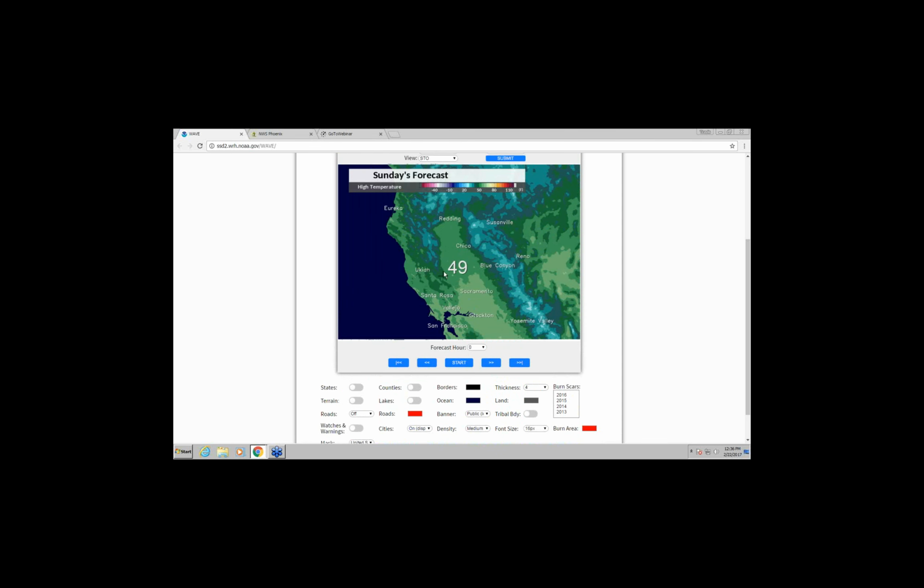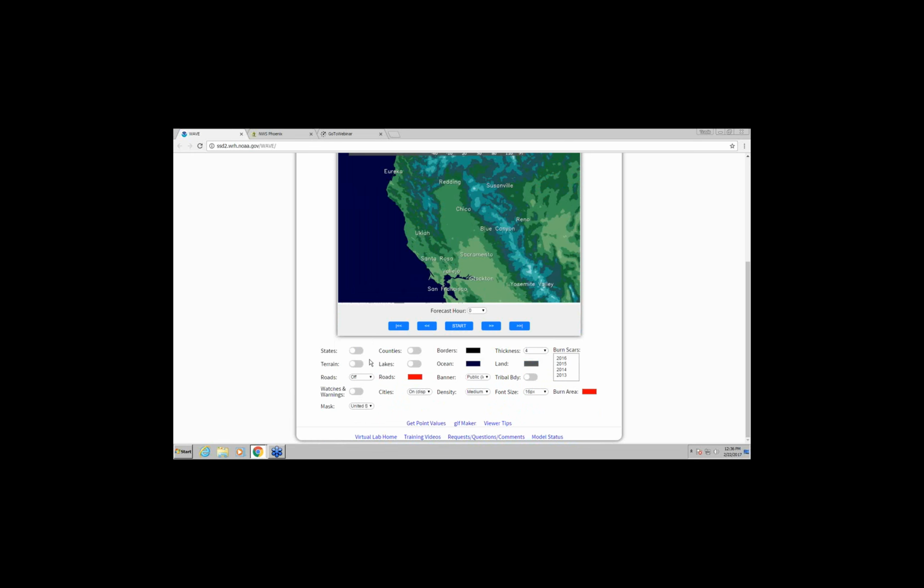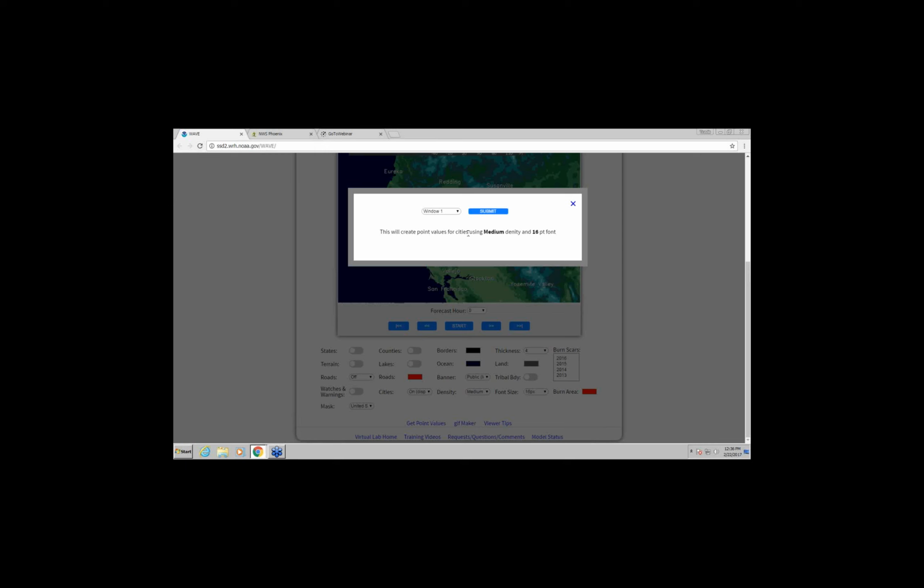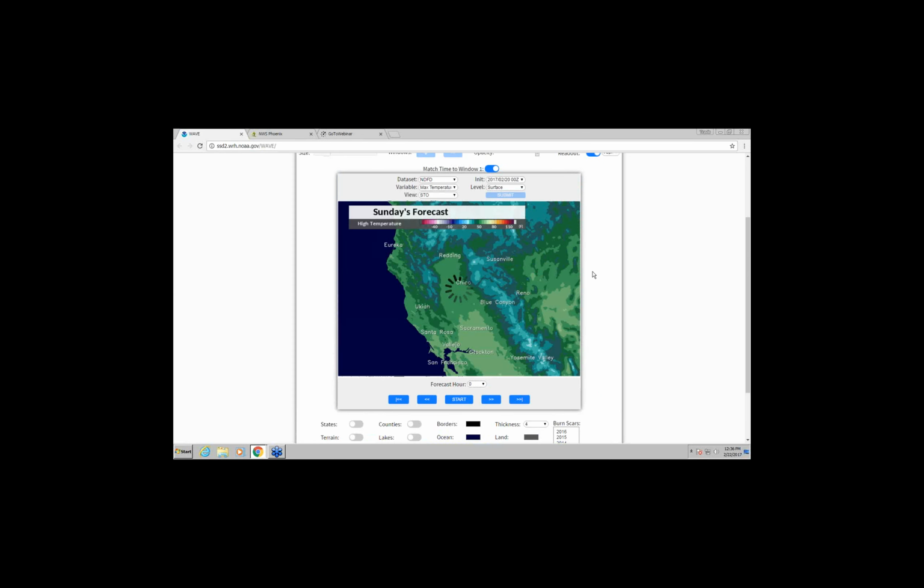And so this is great, but this is difficult to read because it has no values on it. And the very last thing I wanted to show you is this little button down here. It's called Get Point Values. If you click this, it will say this will create point values using medium density and 16-point font. That's just basically referring to the fact that it's going to submit a job to the server.